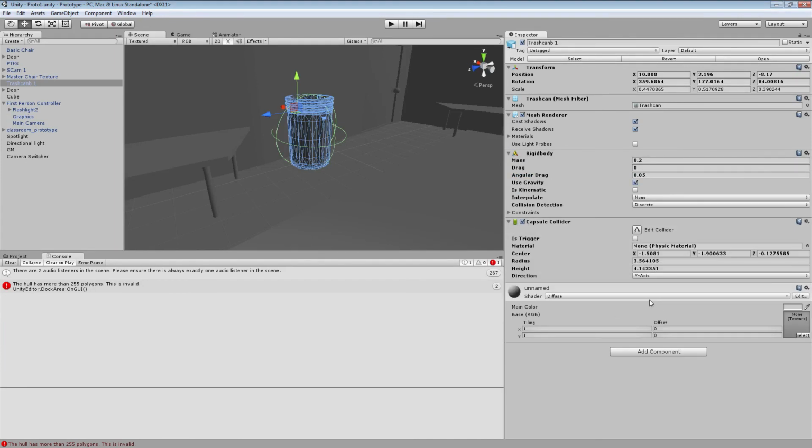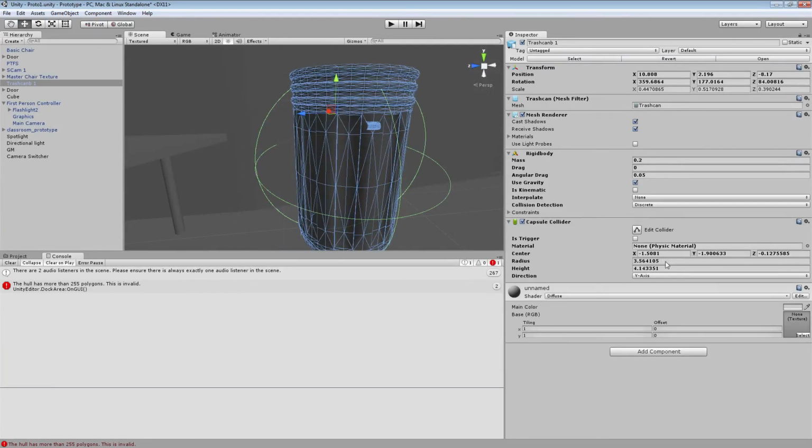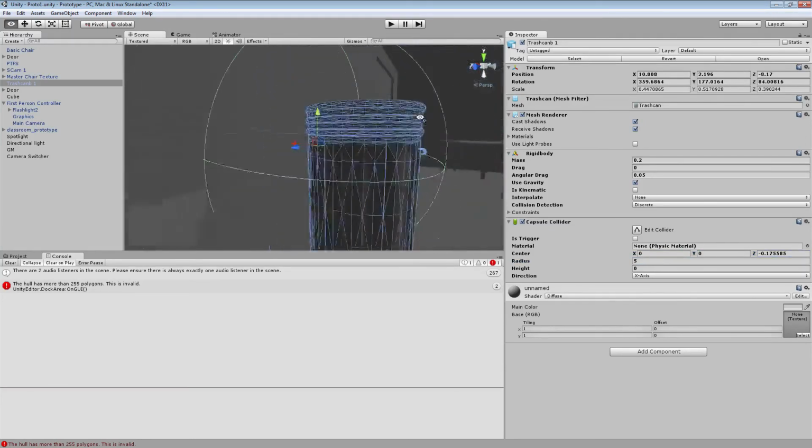As for this capsule collider, let's say the radius is, so the height, 10, no, okay, I get it. Say this is about direction x-axis, okay.